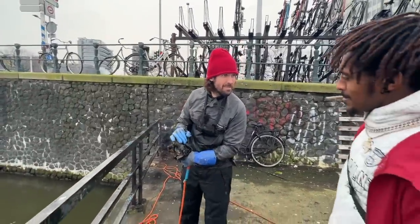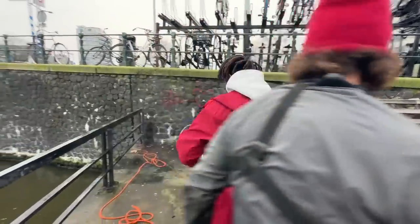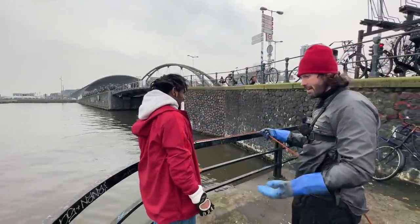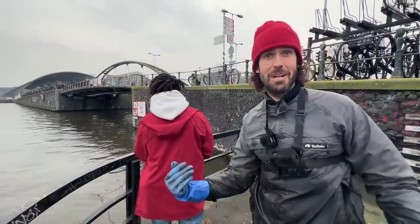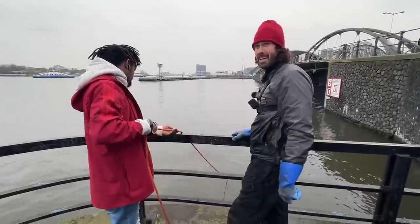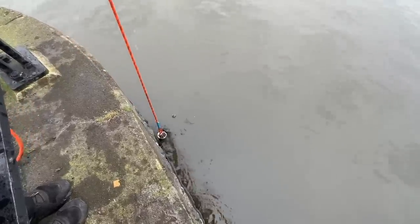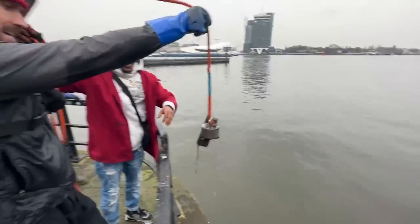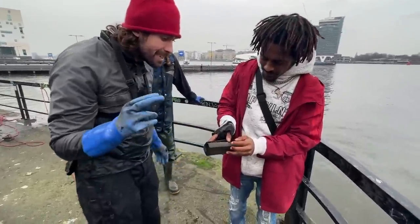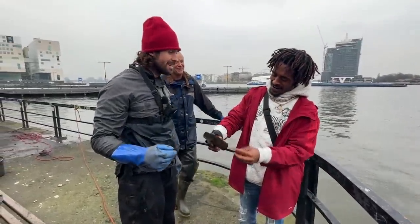We've got a celebrity appearance here. What's your name? Honey. Our new Henny - better improved than the old Henny - is going to have a go. First time magnet fishing. All right, you have to see what you catch now. He's got to pull it in - I just keep the treasure. Beginner's luck here, Wim, I can sense it. He's got a pair of sunglasses on there. Nice one, bro. First cast - beginner's luck. You have to open it up to see if there's something inside. Please be sunglasses. Bummer - but that's a cool find. Nice one.